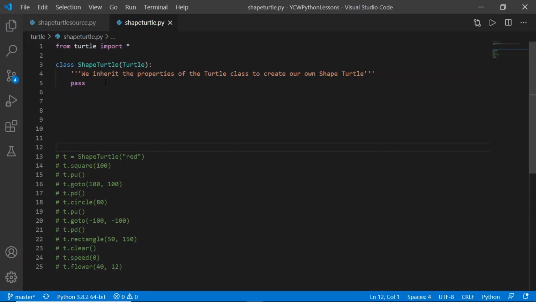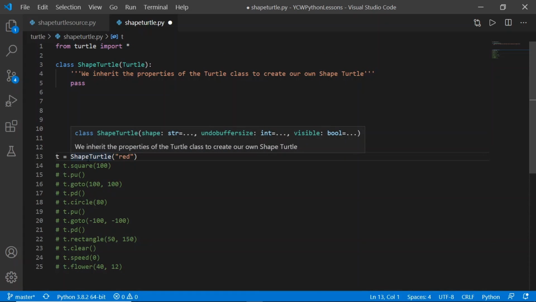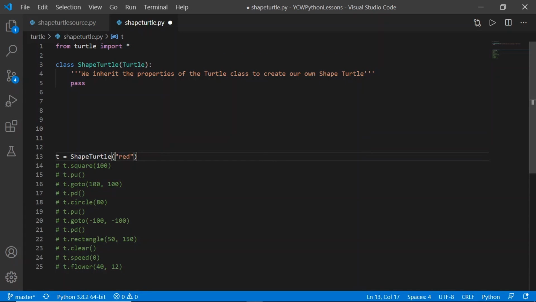But the first thing we need to discuss is that, as you can see, we're using inheritance. If you forgot what that is, basically what we're doing is we're inheriting all of the turtle's properties. So whenever we create a new shape turtle, so let's comment this out. Whenever we create a new shape turtle, now whenever we create a new instance of it, we can actually choose its pen color and its fill color. That's what we're trying to do. So let's take a look at how we do that.